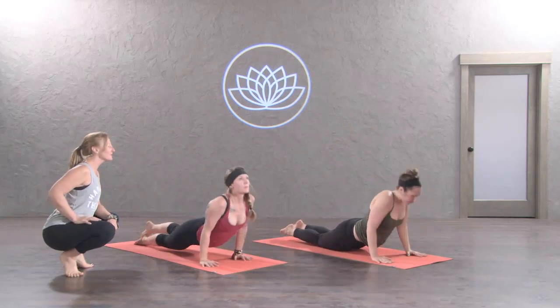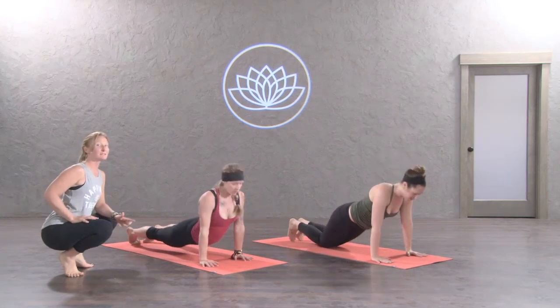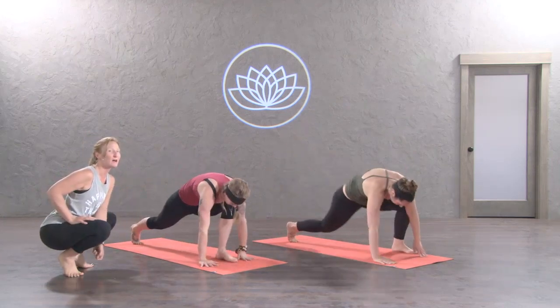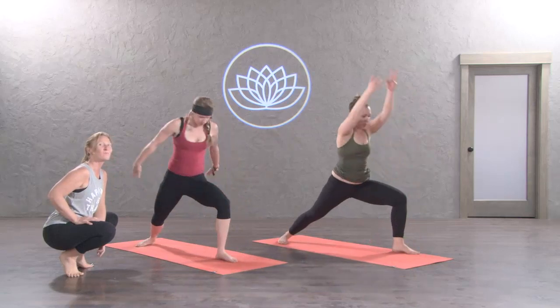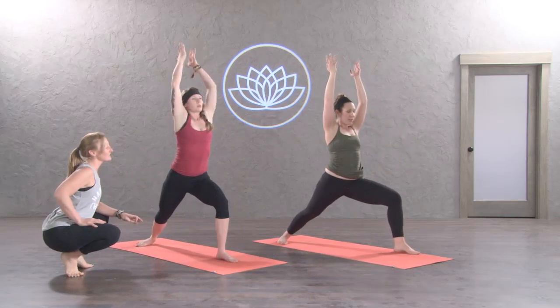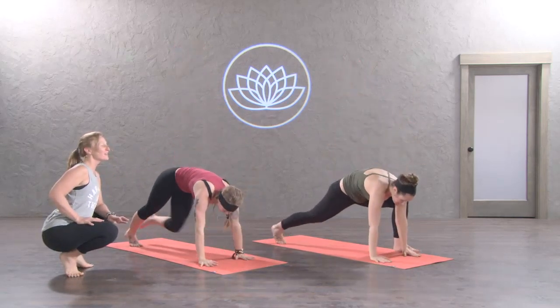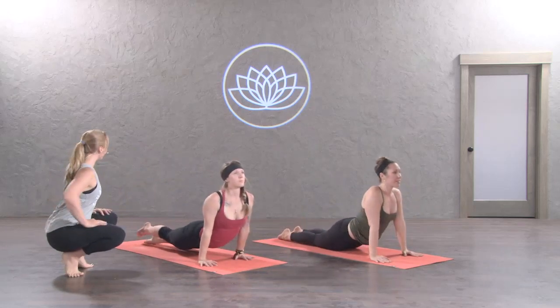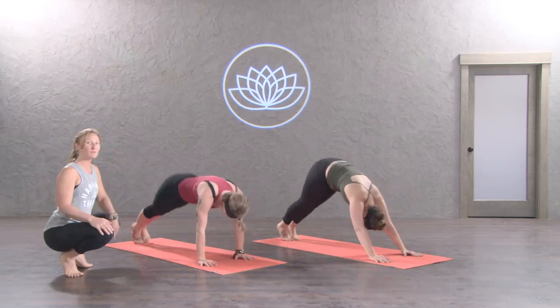Inhale, upward facing. Yes, you can. Exhale, downward facing. Left foot forward, right heel down. Inhale, warrior one. Exhale, Chaturanga Dandasana. Elbows in, shoulders on the back. Inhale, upward facing. Exhale, downward facing dog.